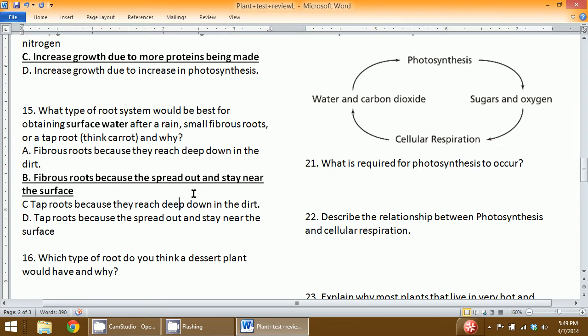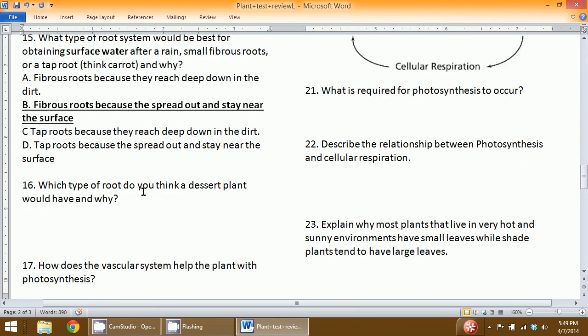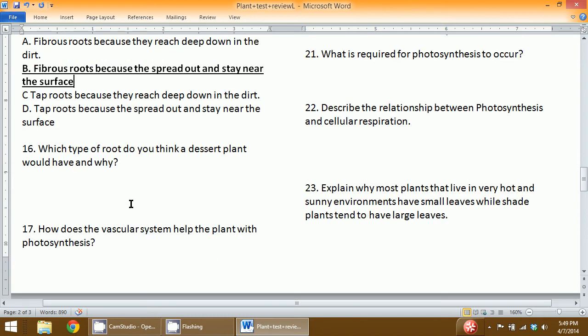Of course, there's always a trade-off with fibrous roots spreading out. That means, well, you're going to have to be in competition with lots of other things. So if there's already things there, you're going to be competing with them. So that's kind of the trade-off here. Of course, if you're in the desert, there's not a lot of stuff competing with you. So those cacti spread their roots really far away. That brings us to number 16.